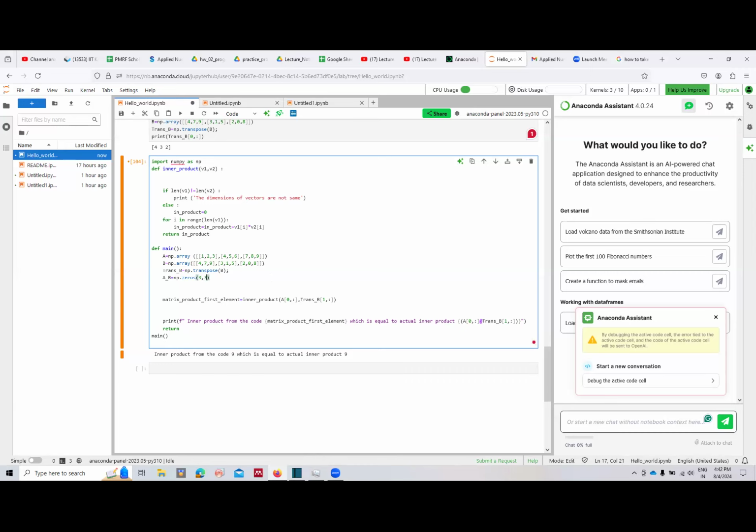3 comma 3, or I can simply write the length of A, whatever the length of A is, and whatever the length of B is. Length of A and length of B will be the same, so B or A, whatever I like.